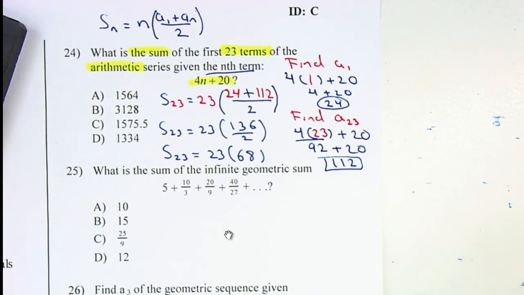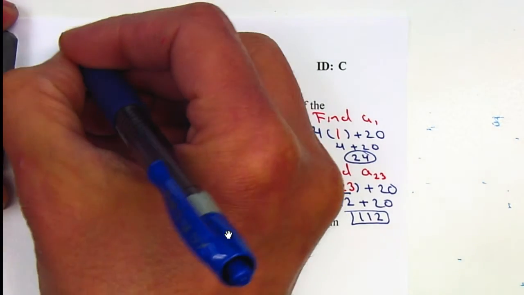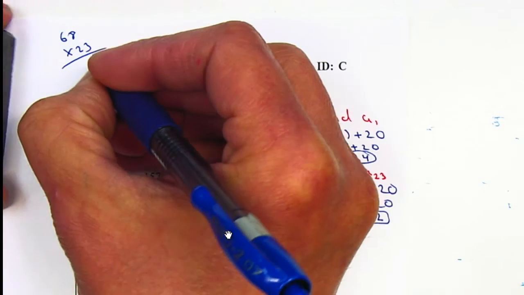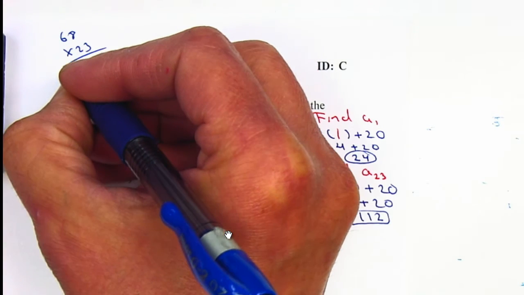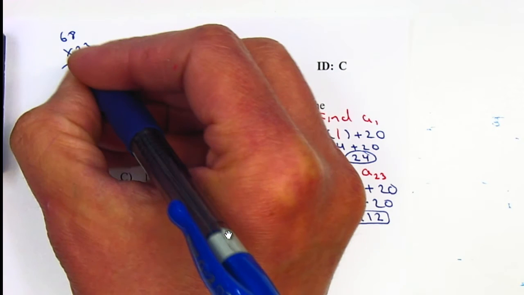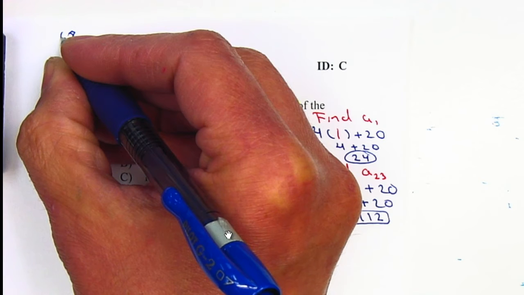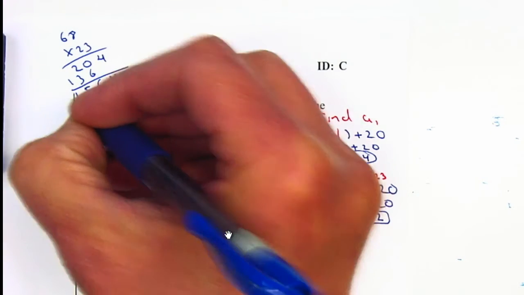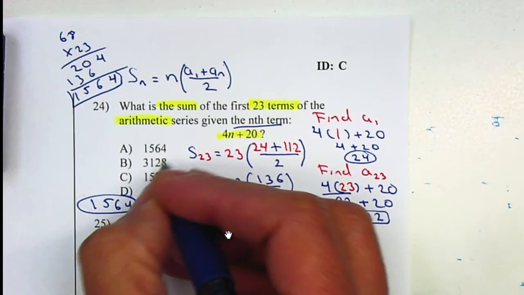And then we just multiply it out. Let's multiply it on the side. So we have 68 multiplied by 23. 3 times 8 is 24, carry 2, 18, and 2 is 20. That gives me 16, carry 1, 12, and 1 is 13. It's 1,564. So your answer is letter A.